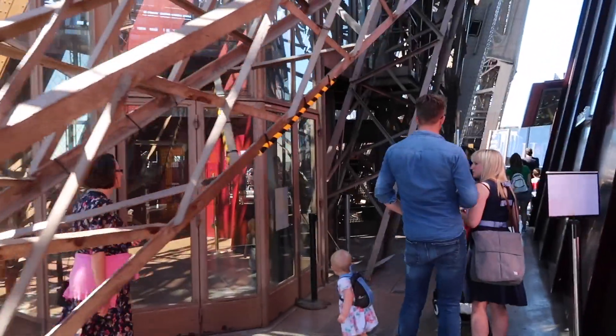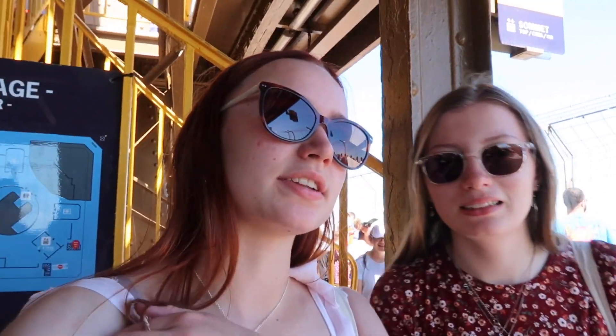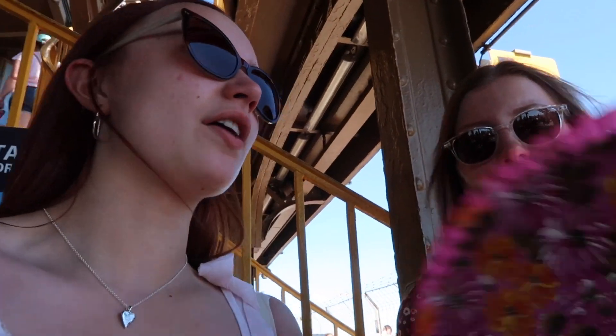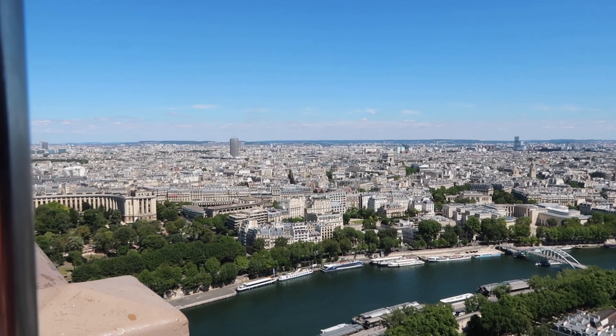We're going up again! If you're planning to go to the Eiffel Tower, book your tickets in advance — we booked them last week and they were pretty much sold out. Second floor — we're exhausted, can't lie. We honestly don't think we'd want to go to the top; I don't think you'd be able to see things very clearly up there. This is far enough — everything already looks tiny, but that is an amazing view.